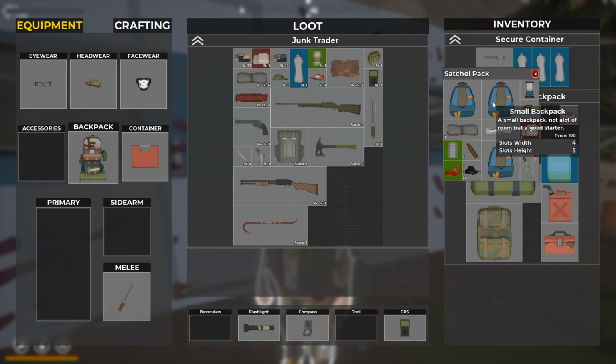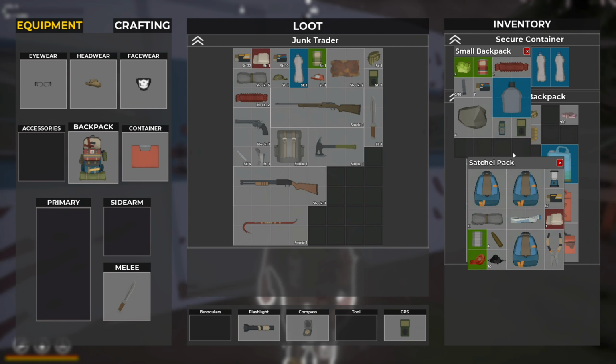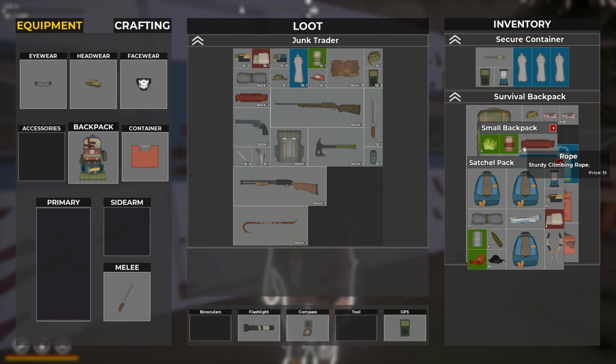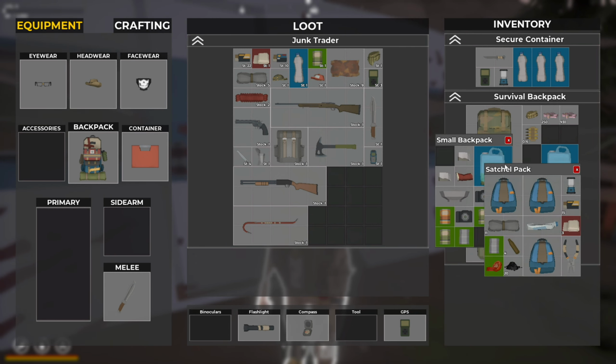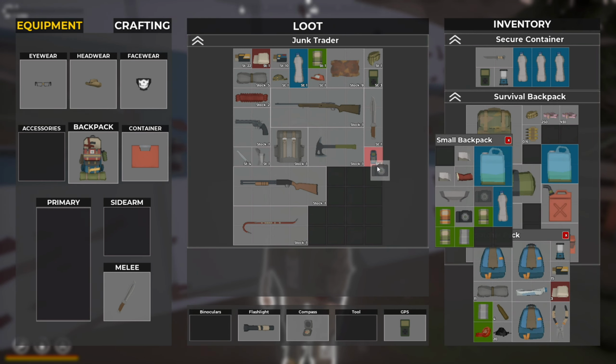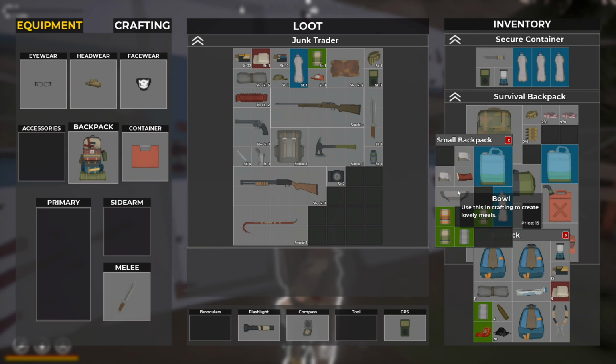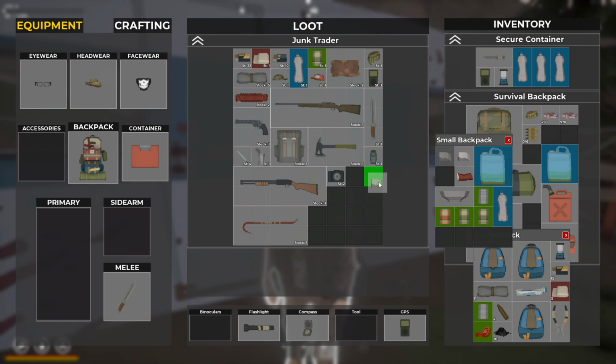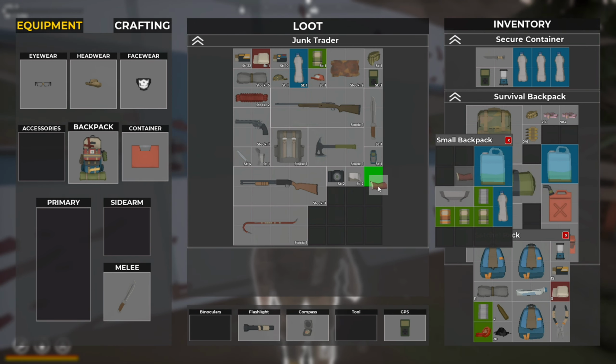What else have we got in here that can just get sold? We got the phone. We got another GPS. That's rope. We probably don't want to get rid of the rope. We got the cameras. Good. We got some toilet paper. We got a cup.